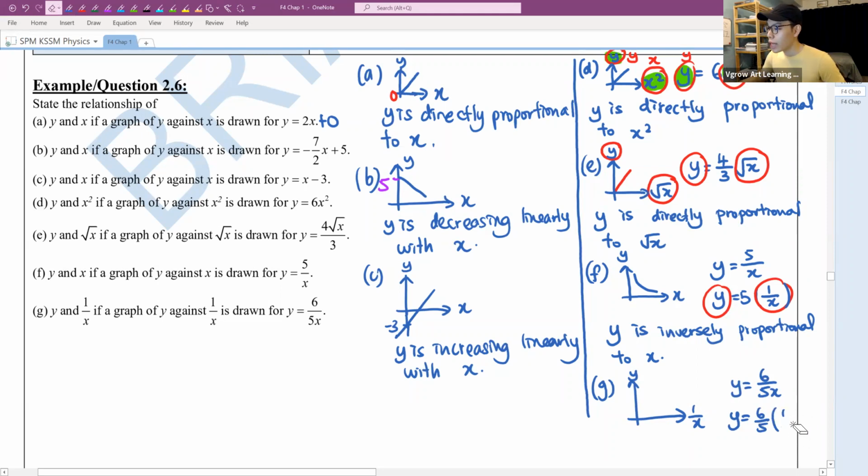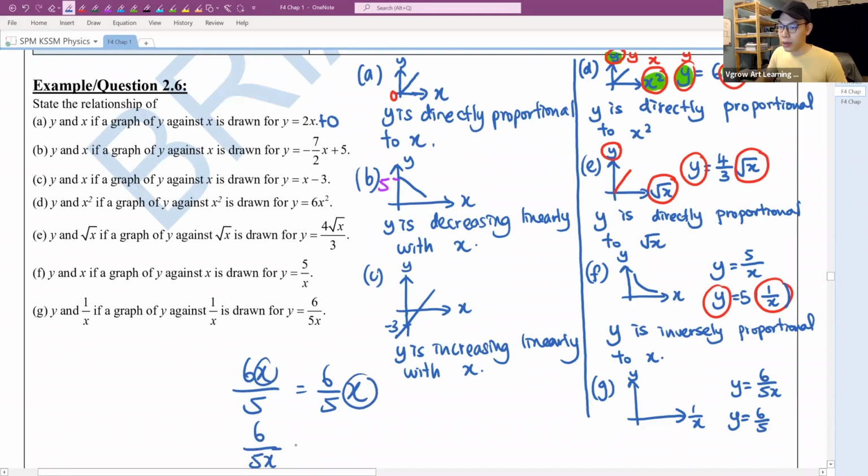Okay, I hope you know that if x is on top, you pull it out, it will be like this. But if x is at the bottom, okay, so at the top and at the side is the same one. But if x is at the bottom, you cannot just pull the x and pull it to the side. It is wrong, okay, because at the side means at the top. So if you pull it out, no problem. You have to leave it down there also.